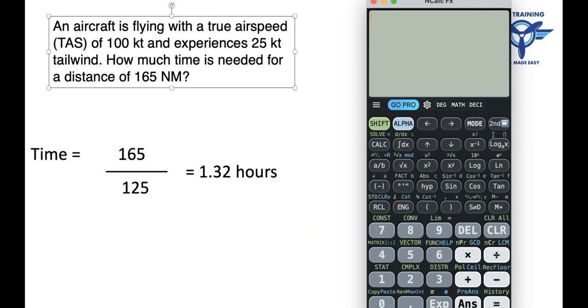As ever, it's my favorite button, the DMS button. We're gonna go 165 divided by 125, and as we've seen before that gives an answer of 1.32 hours. But then if we click this DMS button - degrees, minutes, and seconds - that tells me it's one hour 19 minutes and 12 seconds. That's a really quick way of converting into minutes and seconds. On the multiple choice it won't be interested in seconds, so there should be an answer of one hour 19 minutes or something close to that.